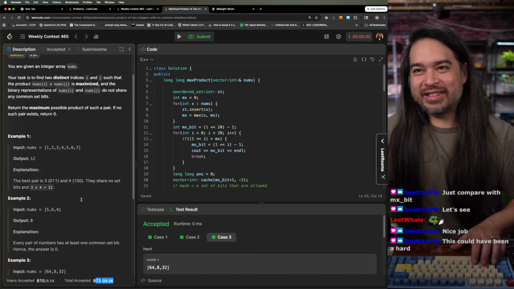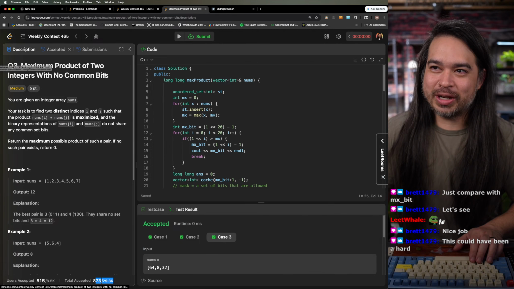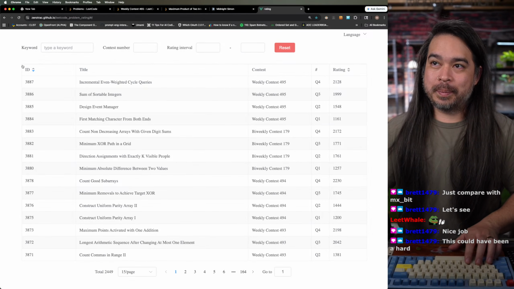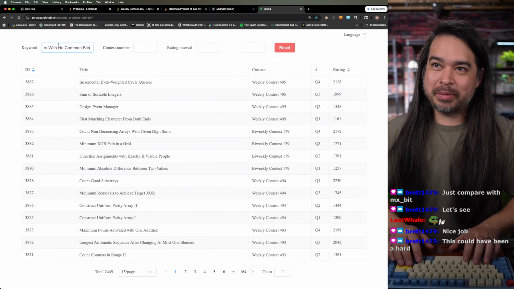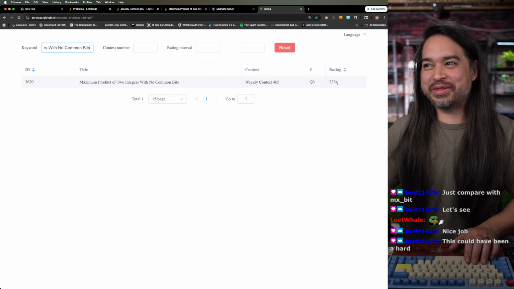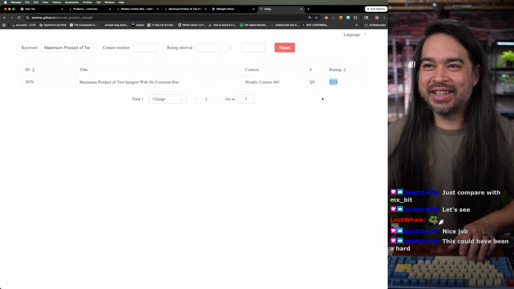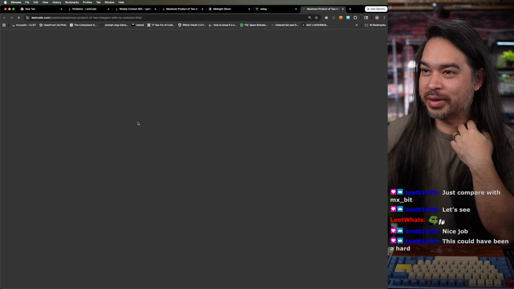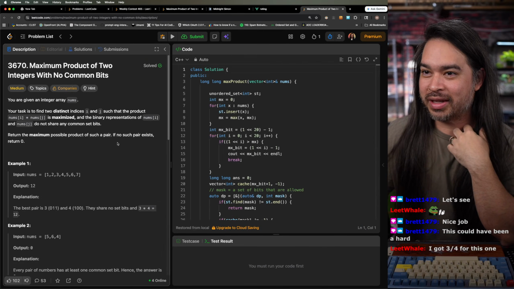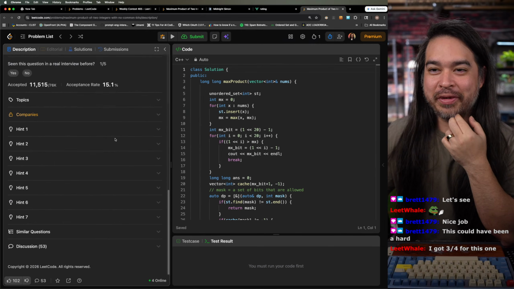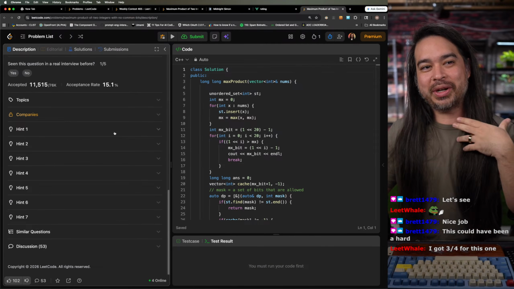Based on this, let's look at the 0 track rating. I bet it's gonna be like 2,500. Oh, 2234. That's still pretty high, man. Still high. Dang, LeetWhale got 3 out of 4. Crazy boss, man.